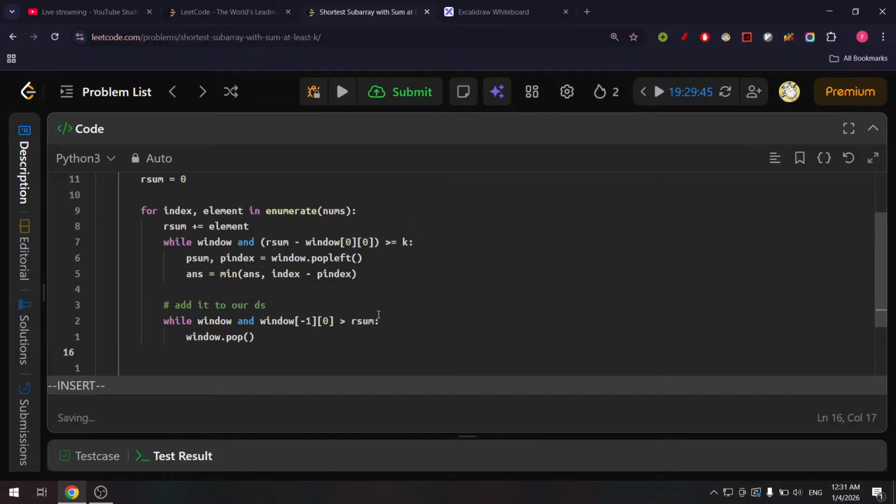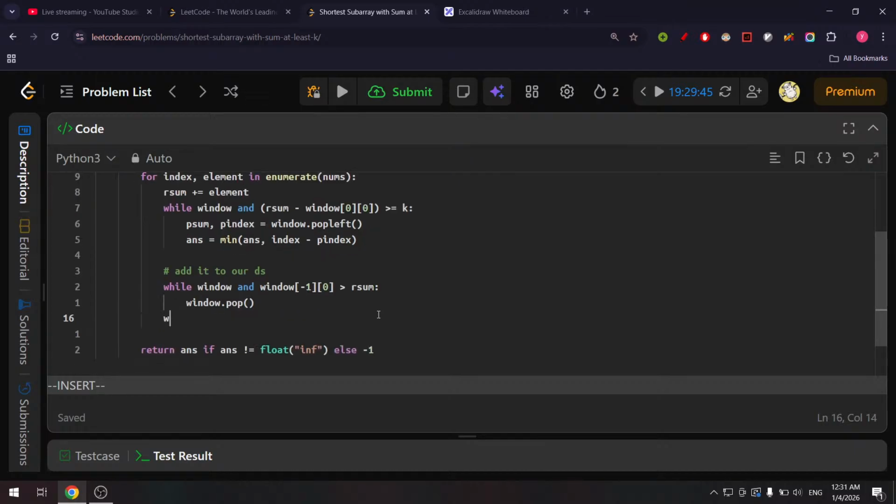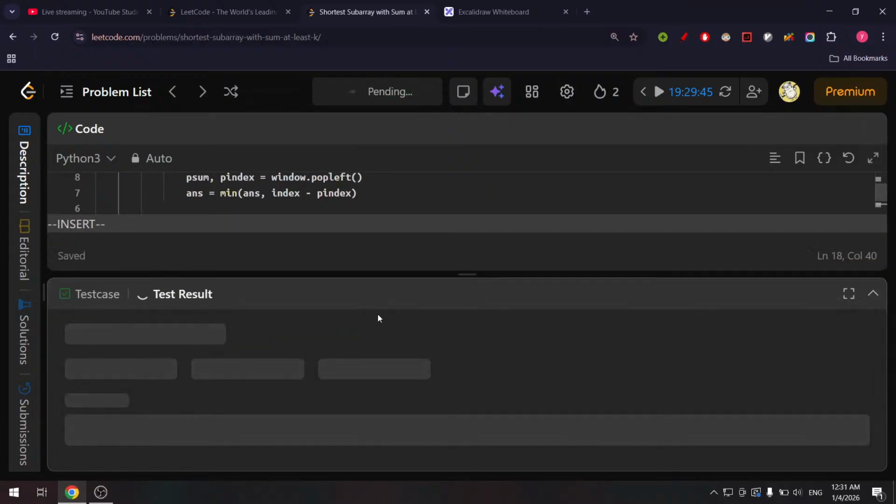We don't really need this element. So now we'll do that. After doing that, you can just append it, right? We have done all the things that we need to do. So we have to append the running sum and the index. Yeah, this is the entire solution to the code.